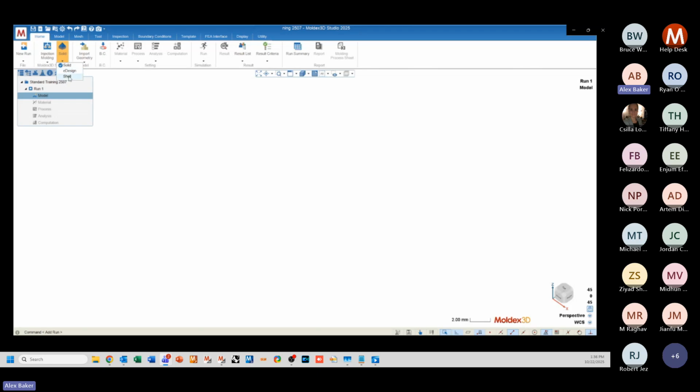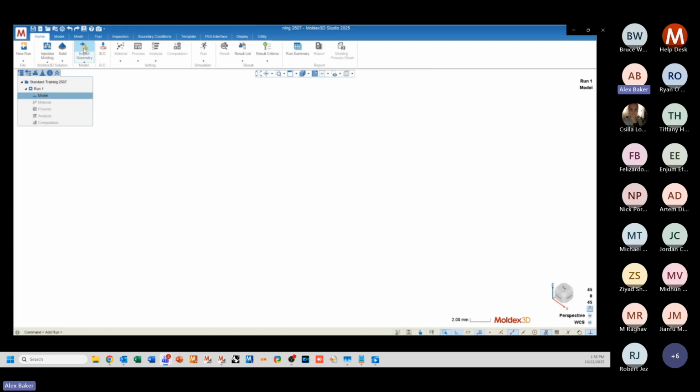And then shell is a different type of solver, whereas Moldex3D, given the name Moldex3D, we like to use 3D solvers and 3D mesh for all of our analyses. And solid and eDesign both give us a true 3D mesh. Shell is a 2.5D mesh that you could use to compare to other shell solvers. However, we prefer to use solid and eDesign. Mostly solid. To the right of that is the import function.